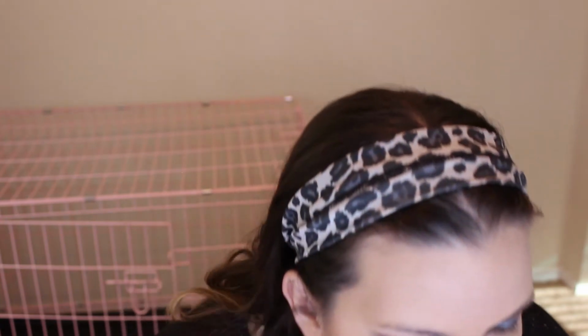I'm always a little shy with my bronzer because I don't want to put too much on my face. I've done that before with my Physicians Formula one, the butter bronzer, where I dipped too hard in it and I looked like I had mud on my face, but it's not the bronzer, it's just user error. And then I'm just gonna darken it up a little bit because I go in light handed.